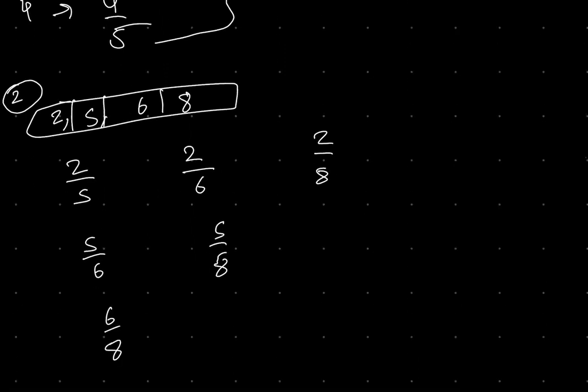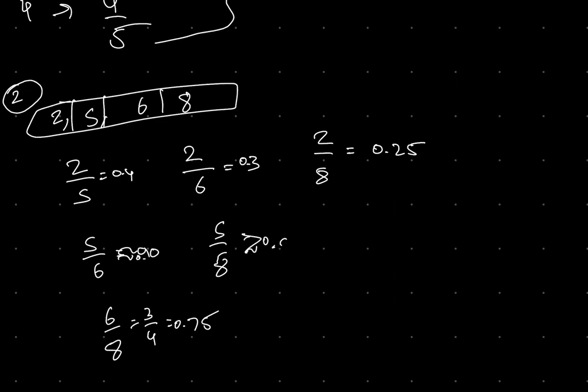So what is the smallest fraction? You have to find out. It is 0.4, it is 1 by 3, 0.3, it is 1 by 4, 0.25. Then it is way more than the above values. It is also way more than above values. It is 3 by 4, 0.75. So it is around 0.90, and it is greater than 0.5. The smallest value is 2 by 8. So you have to return 2 comma 8.